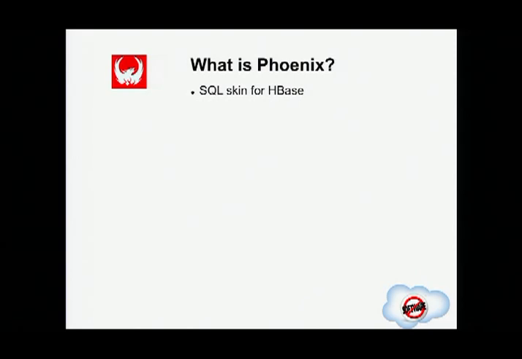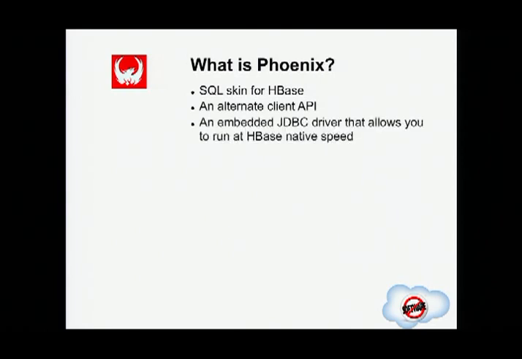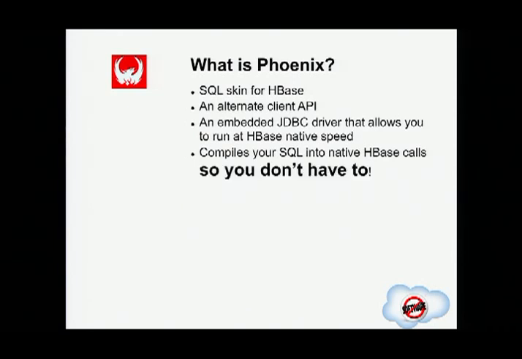Okay, so let's talk about Phoenix now. What is Phoenix? Phoenix is a SQL skin on top of HBase that basically replaces the HBase client API with a new API that is nothing more than an embedded JDBC driver. And this allows you to run at HBase native speeds, because what Phoenix does is it compiles your SQL queries into native HBase calls, essentially so you don't have to. So there's no MapReduce involved. It's directly making HBase calls.